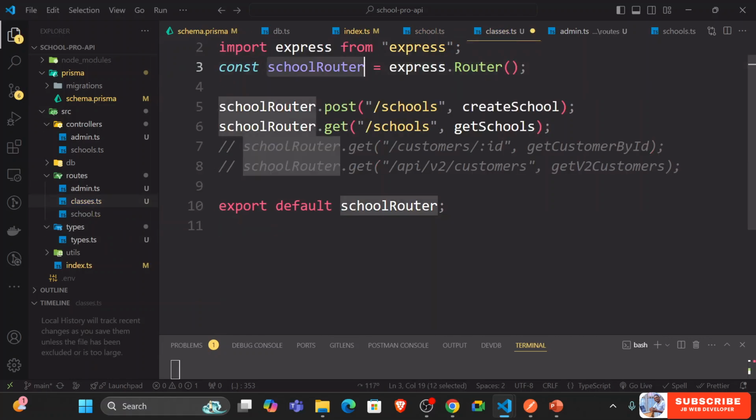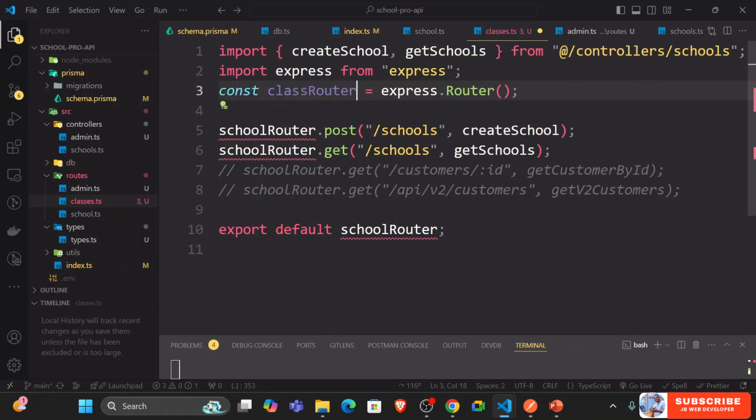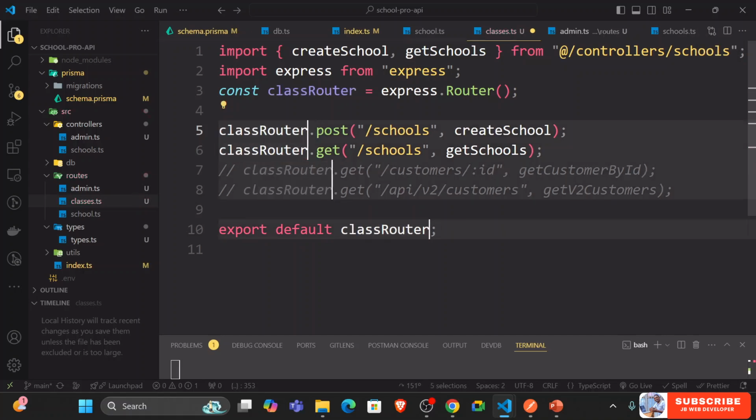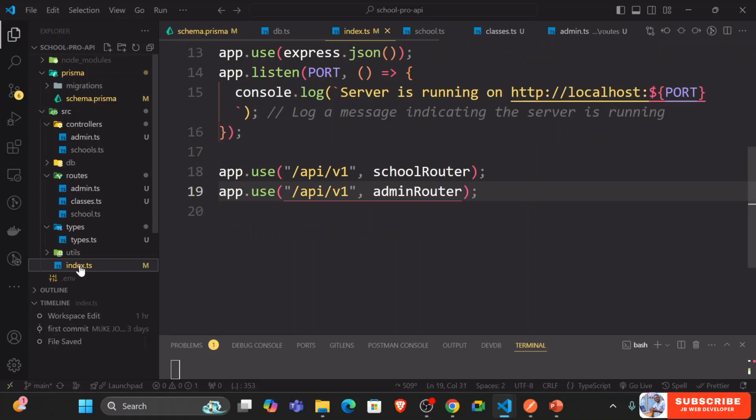So here just create the class router, and then we can just add this quickly here. Okay, and so one is going to be classes and then get classes.